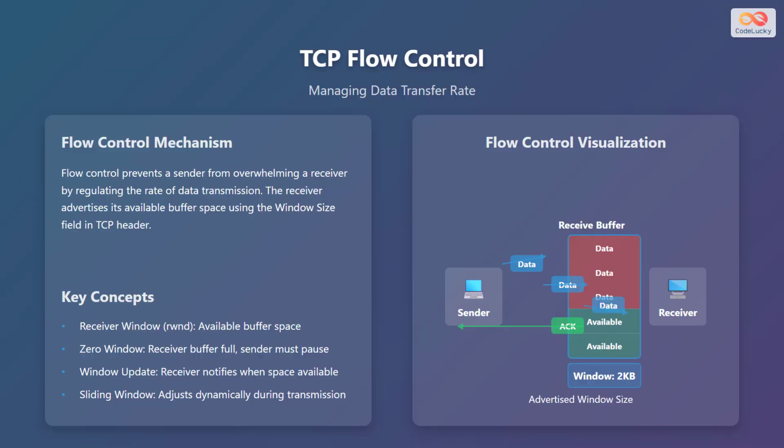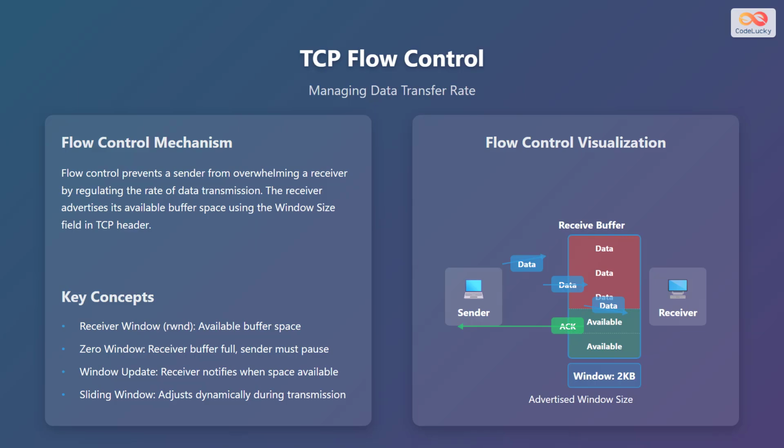Now, let's see how Transmission Control Protocol flow control happens, managing the data transfer rate. Flow control prevents a sender from overwhelming a receiver by regulating the rate of data transmission. The receiver advertises its available buffer space using the window size field in the Transmission Control Protocol header. Key concepts include the receiver window, also called receive window.